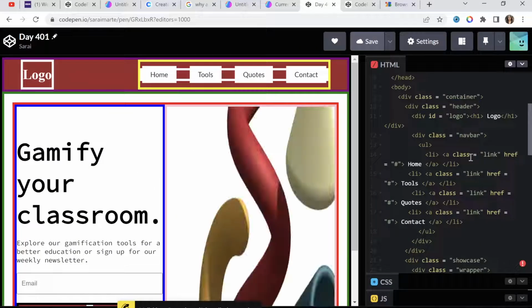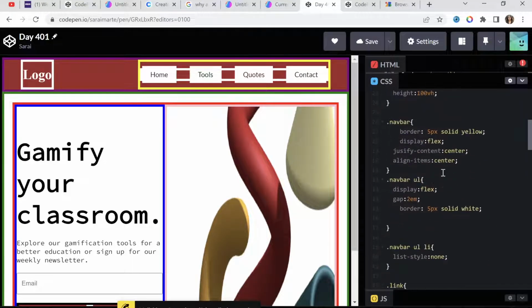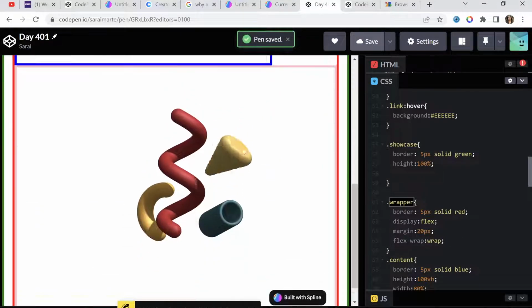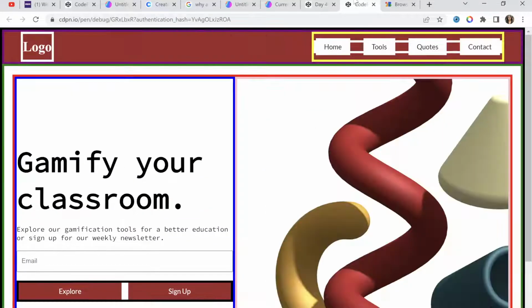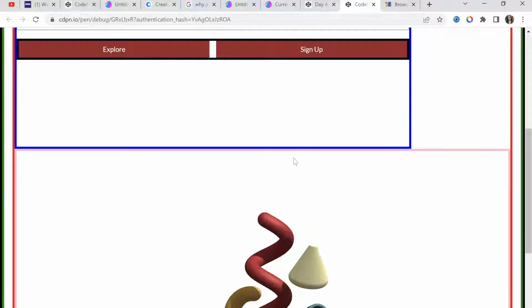The red box, which is the wrapper, let me see. The wrapper, where is it? Okay, over here. I can give it a flex wrap of wrap so that the flex items wrap around each other when the screen gets too small, but then I would have to do some further stuff here. It's going to be a problem.